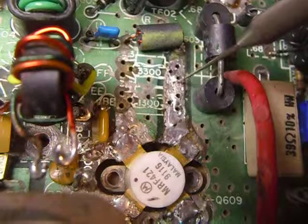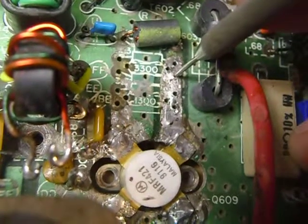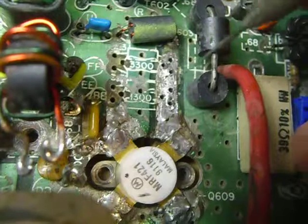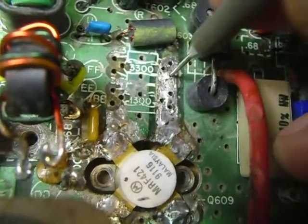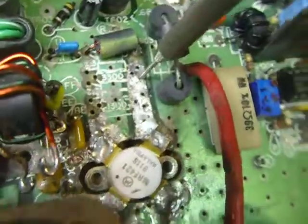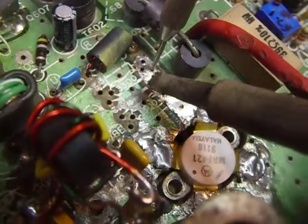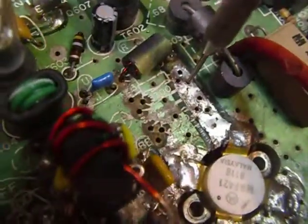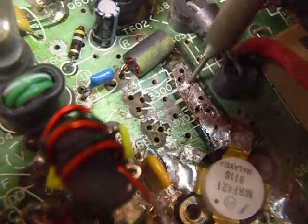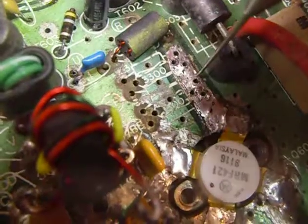One of the things I do with it — I take these parts and pull them out. I grab them with a small pair of long nose pliers, heat the board from the other side with the soldering iron, and pull the part out like the resistor, one end at a time. Then to clean the holes, I use this dental pick. I heat the solder again with the soldering iron and just push the dental pick through. Being stainless steel, the solder does not stick to it, and you can clean the holes out that way real easy. You don't have to work and work to get those holes cleaned.